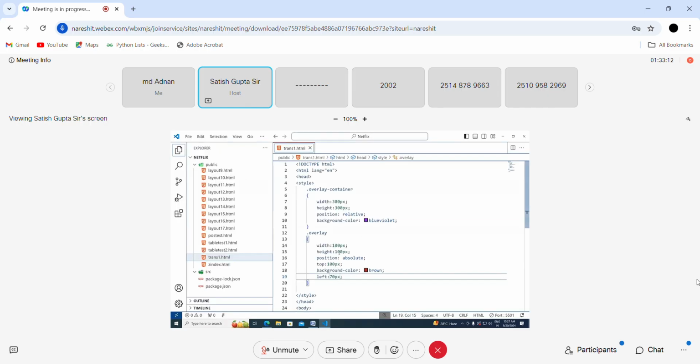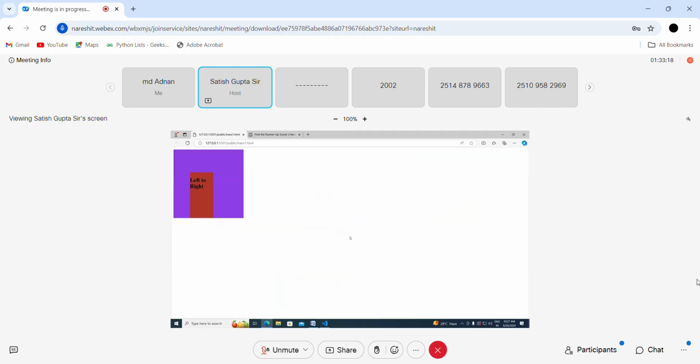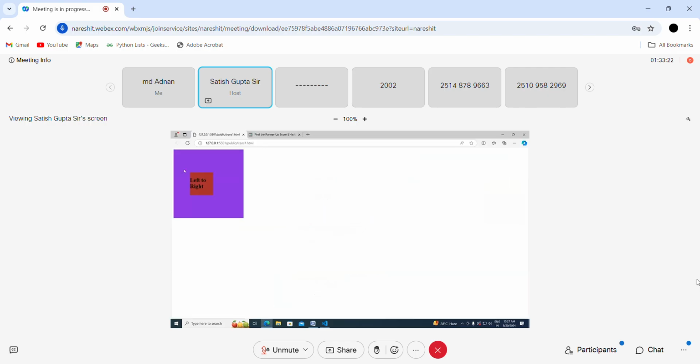If you want, you can increase the height. Height was 200 here, and I give 100. Now this is within the container.